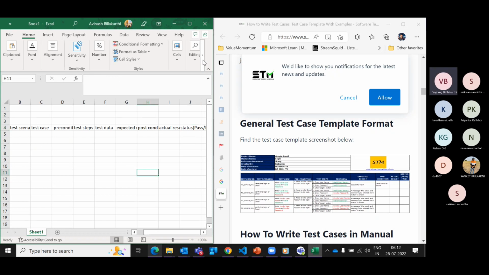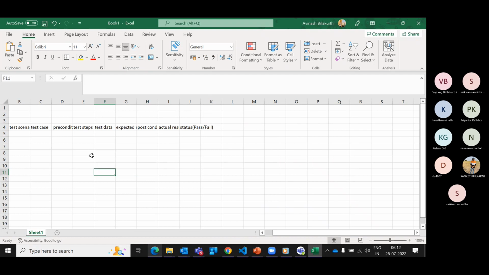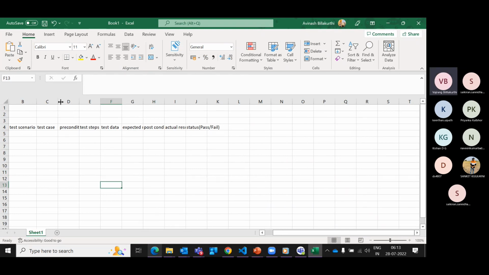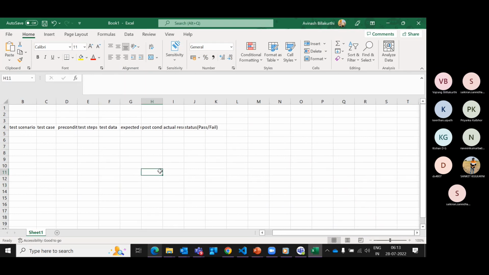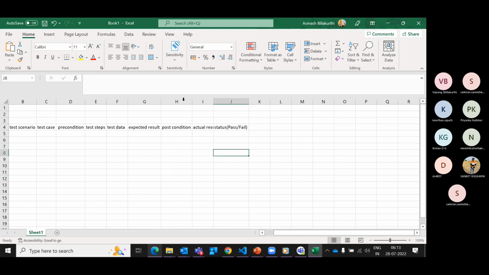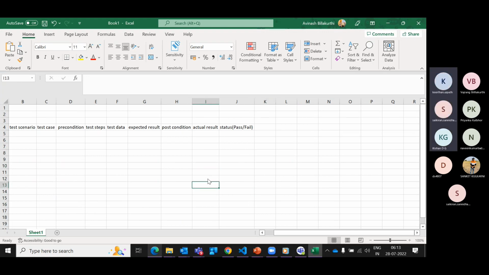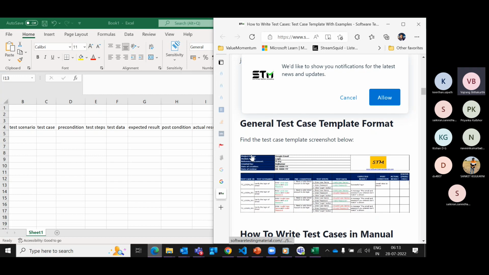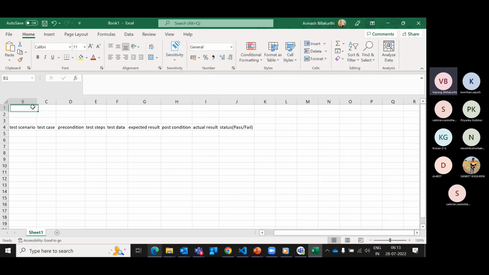Okay. So we'll take a simple calculator as an example, or else we will take our project. What's the project name that we did this last week or this week? Supply chain management.